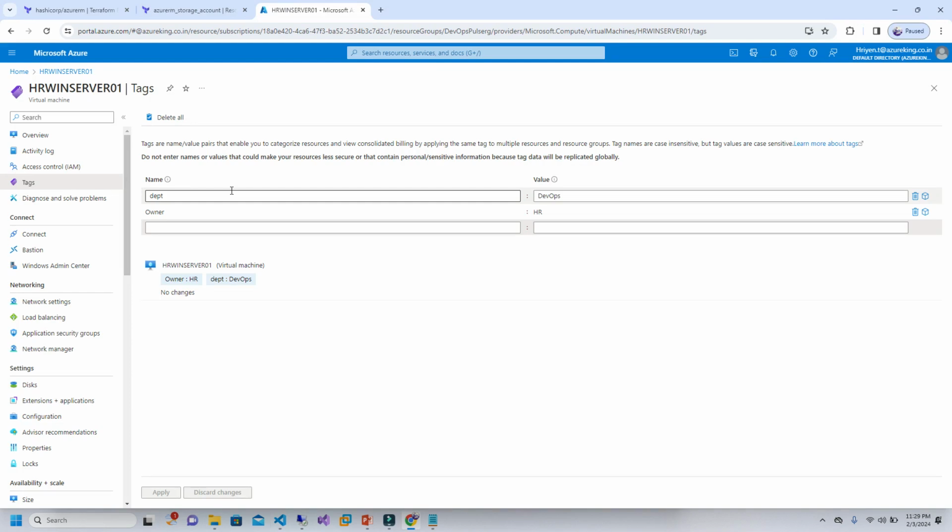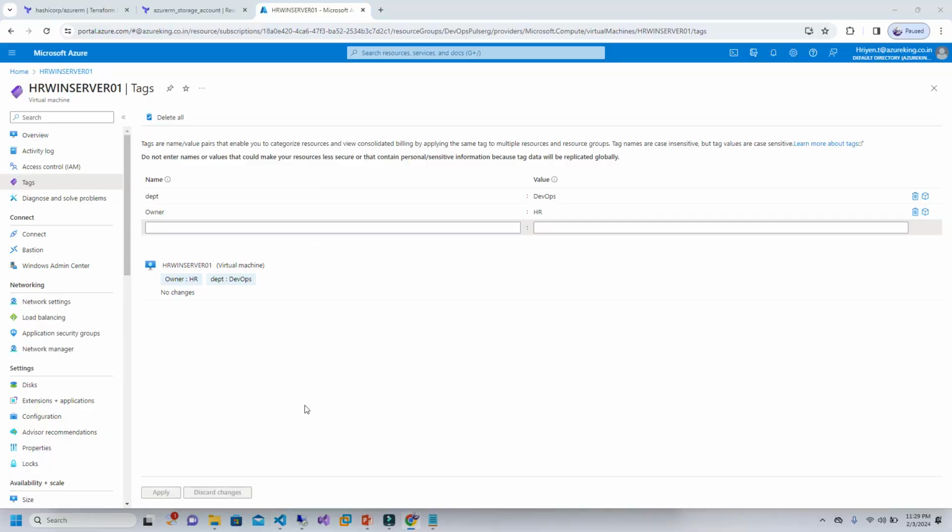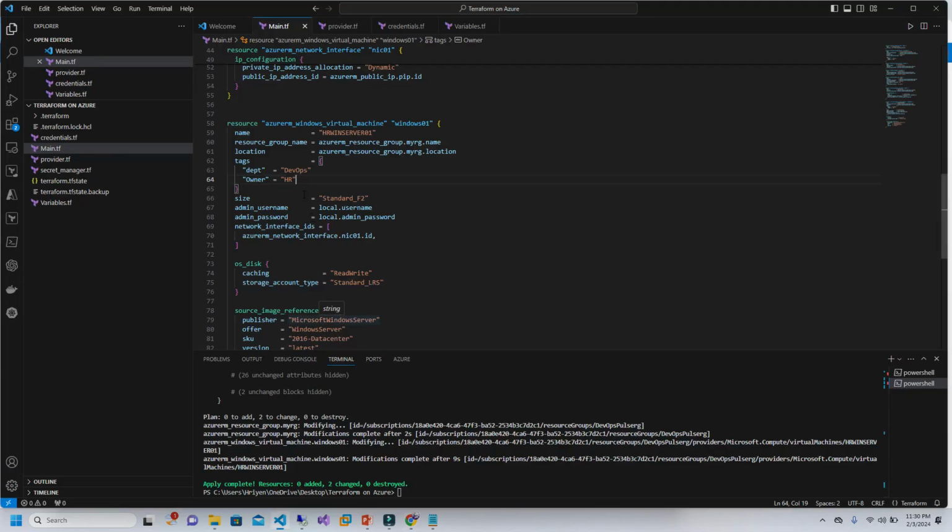We updated the state file using the refresh command, but we didn't update our Terraform configuration file. So what happens now is they destroy the tag because it was not available in your configuration file.